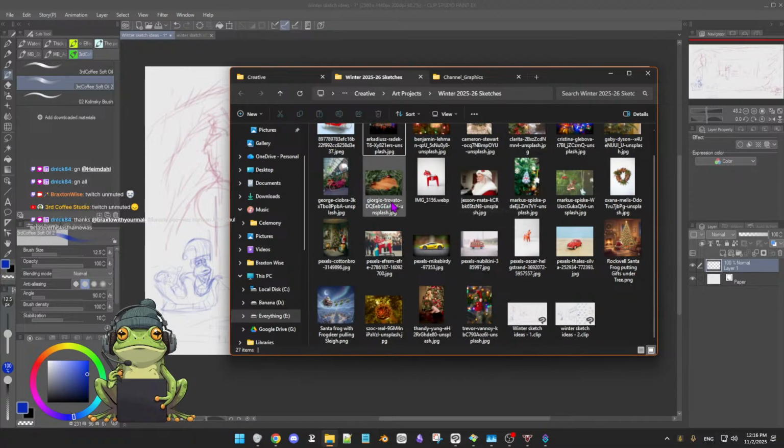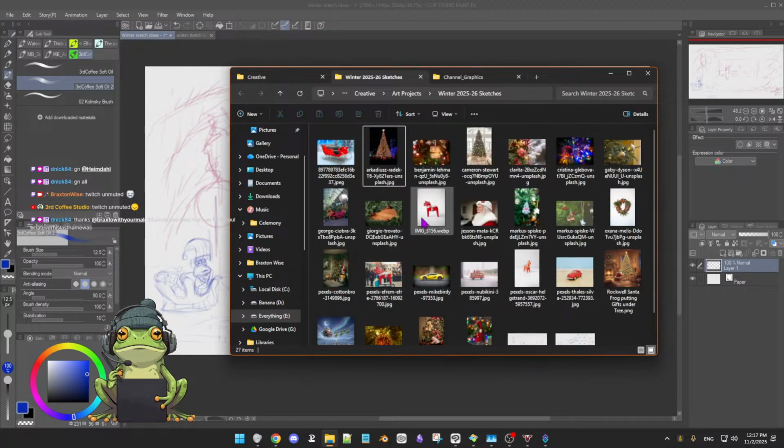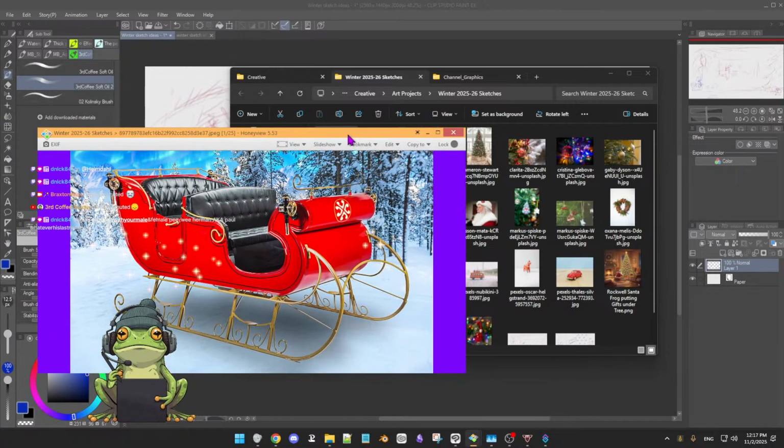I've got all kinds of these references now: Santa Clauses and ornaments and wreaths and Christmas trees, close-ups of ornaments. I've got our sketches that we did in here, Swedish Della and the sleigh, which I like. I think that's a good one.